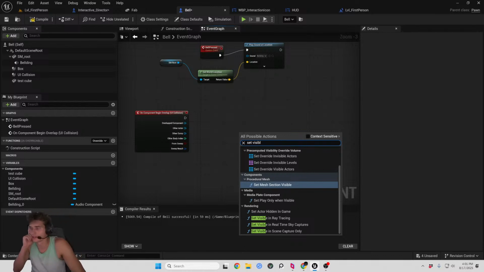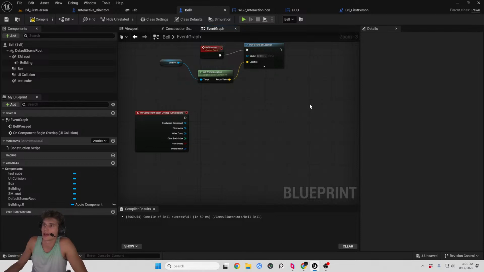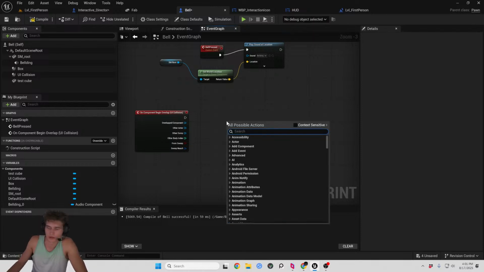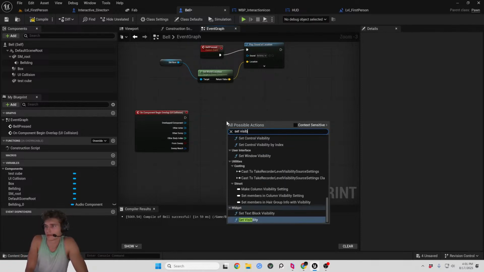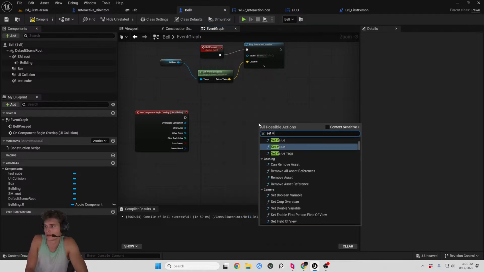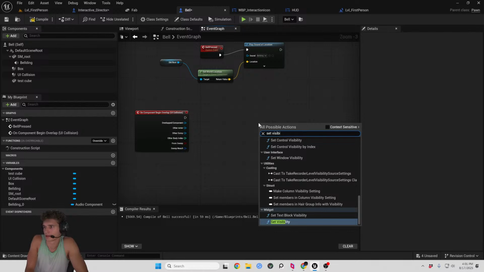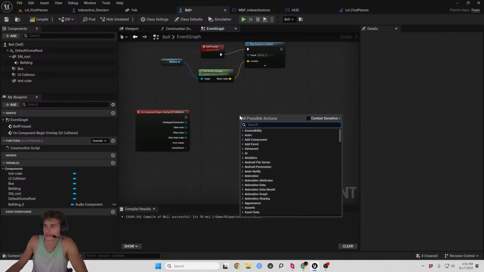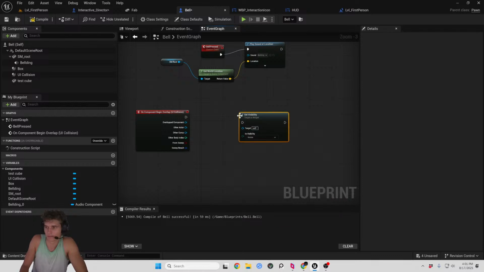Yeah, that's weird. So it says to use set visibility, but it's not showing up down here. And I know I had it in here, I was using it before. Well, is that it? Well, that looks like that's it. Why didn't it show up just a second ago? Gosh darn it. Okay. Well, that's what we need. I'm pretty sure.